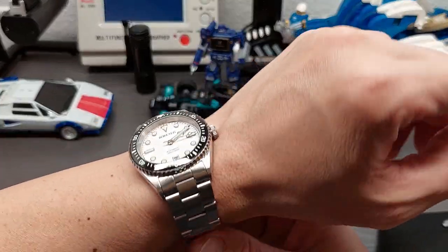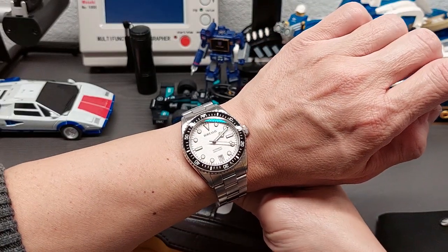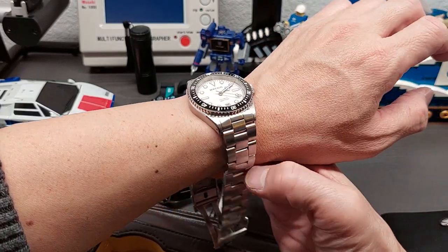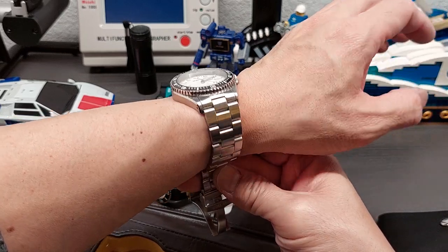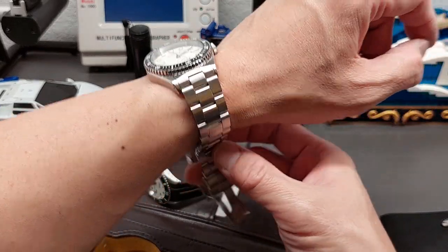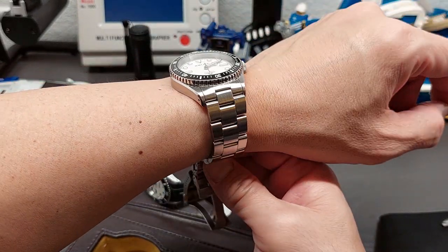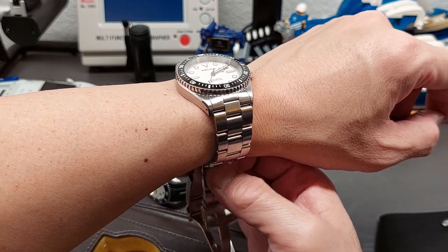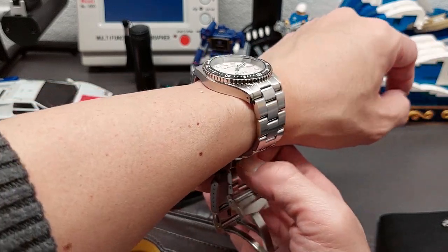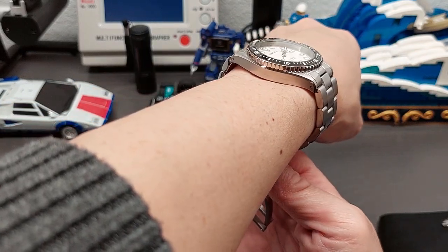And this is a pretty perfect size for my wrist size, which is less than 7 inches in circumference. It's like 6.9. At least that's what I last measured it. I always say 6.9, unless I'm picking out certain strap cuts, then they will usually round it up, so I would go up to 7. But yeah, it goes around the wrist nicely.